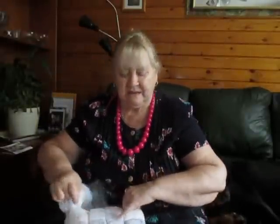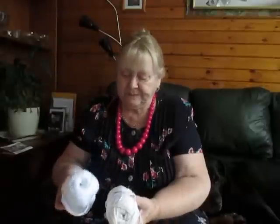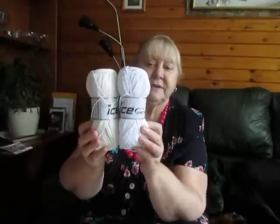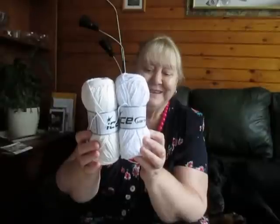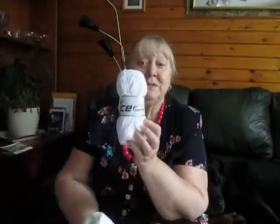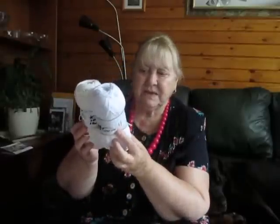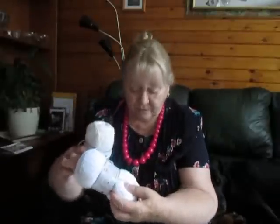Having said this, I'm disappointed with it, but I'm not exactly over the moon over it. Yeah, those are the two together, so you can see there's a difference. That one's a not very good white, and that one's definitely a creamy white. Ah well, it will always get mixed in with something else. I've got plenty of other colours in cotton that I can mix it with, because I'm not too sure whether I want to use it on its own. Whether my customers might think it's a bit dirty. You know, like I've had it around for a while.